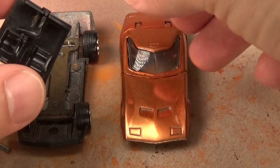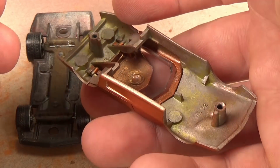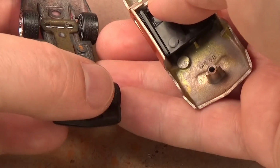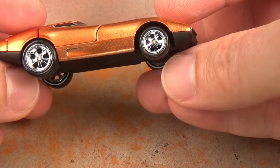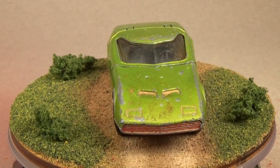So again, the main purpose of this video was to test out and tweak the new painting process. As always, I'm very curious of what your thoughts are about it. Do you see any issues or problems that I might be missing? Do you like the way it looks or not? If not, why? I won't be doing all of my future cars this way, as zinc plating by itself is a very close approximation of the car's original look.